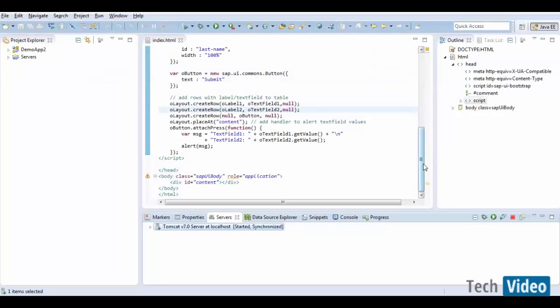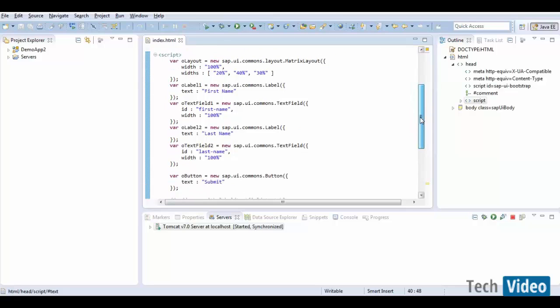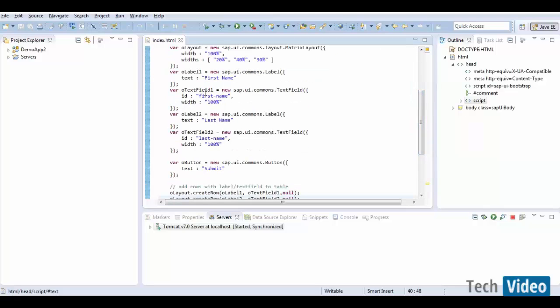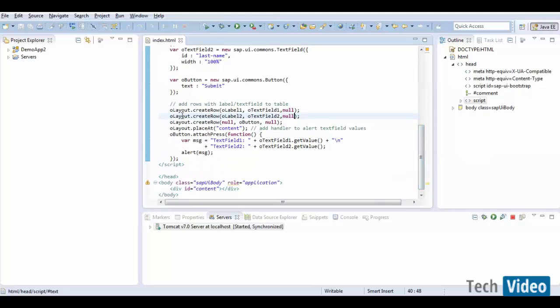So what we have done is we have taken a matrix layout. In this matrix layout we have taken 3 columns, and width we have provided 100%, and we have taken a label 1 and text field 1 as first name, and label 2 text field 2 as last name, and we have placed a button. We are creating rows to this particular layout.